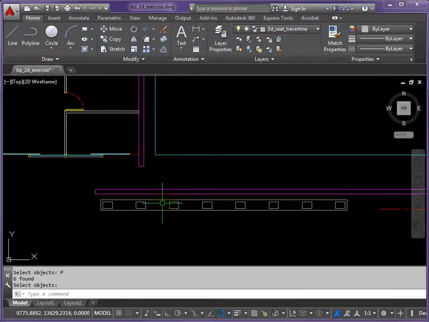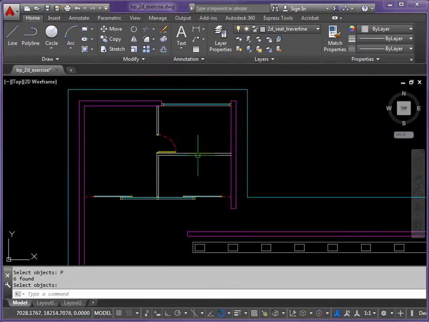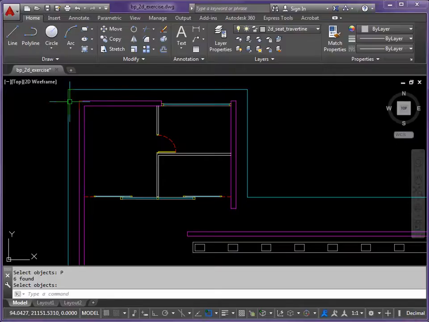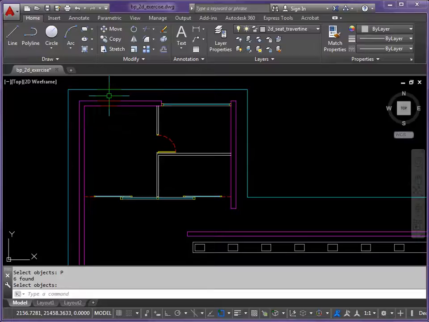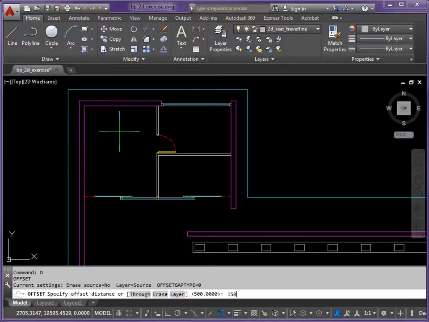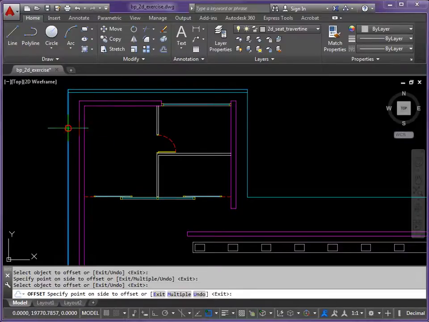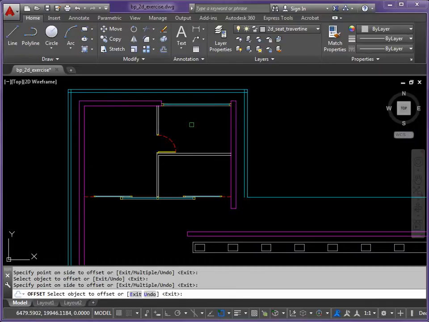You're now onto sheet BP 2D10. We'll put in the final roof shapes, and we'll start with the square one. Over here, the square one's probably a bit easier to establish. The roof is back from the plinth by 150 millimeters. So we'll bring the plinth in on 3 sides by 150. So offset, O return, 150 return. Pick this line, come in, this line, come in, this line, come in.